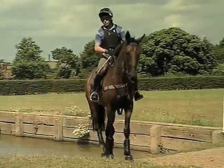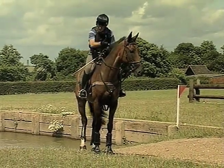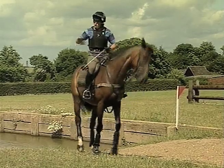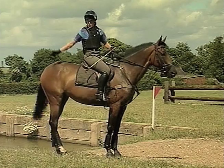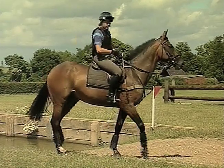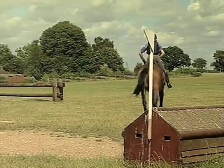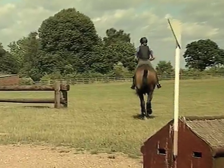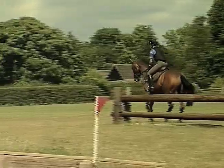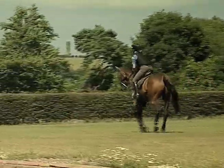So you've got to be able to just allow the rein to slip through your fingers to give the horse the freedom, because it's his neck that will help him to balance. Okay, it might not show up when you're jumping a little step in, but when the fences come a little bit bigger, they need more freedom. So now he's popped in over the step, I'll jump the tire, pop through the step, pop down over the step, through the water, and up over the house.